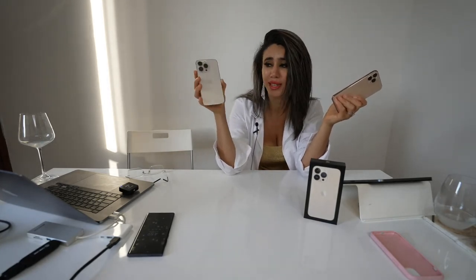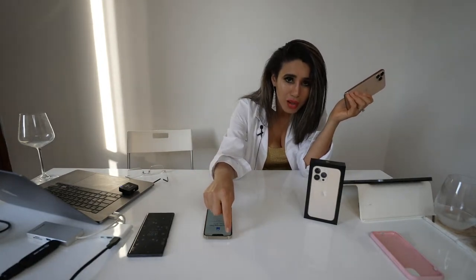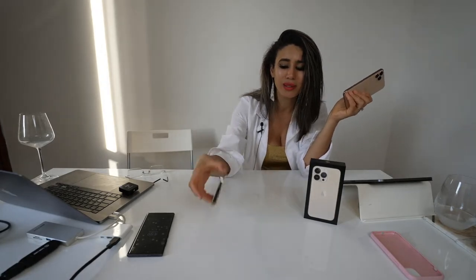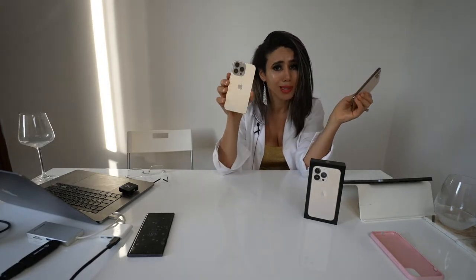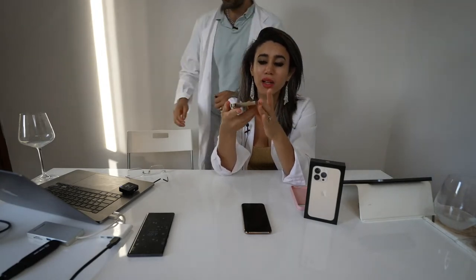But like we've been saying countless times before, if the camera quality is actually much better, I'm going to take the compromise for it. It did take me about a minute or two just to get over this initial shock. Because the issue is, when you put it on the floor, proper wobble test. Like, what is going on there? I guess the thing that I'm concerned about is the fact that it might get scratched, which is probably not the nicest thing, so I'm definitely going to be putting on a beautiful case like my one in the past. The edges are super different to what it was like before as well. They're harder, they're straighter edges, and they are a lot sharper compared to its predecessor, the 11.